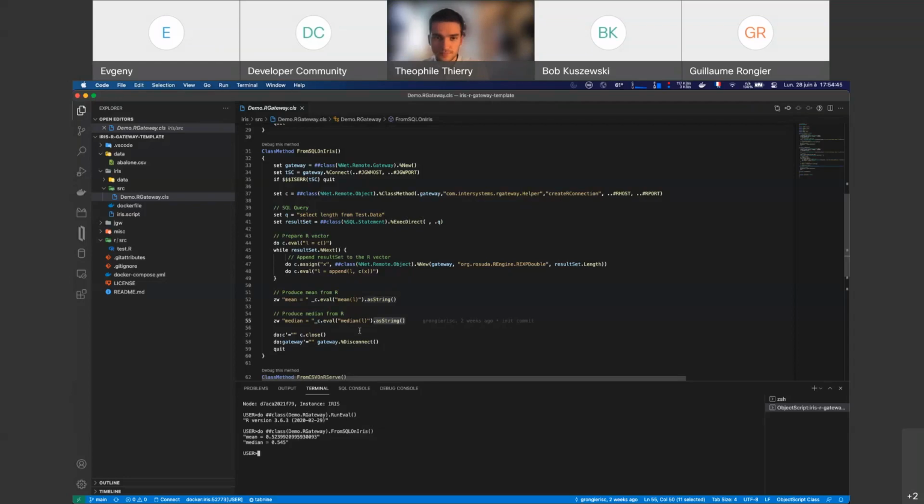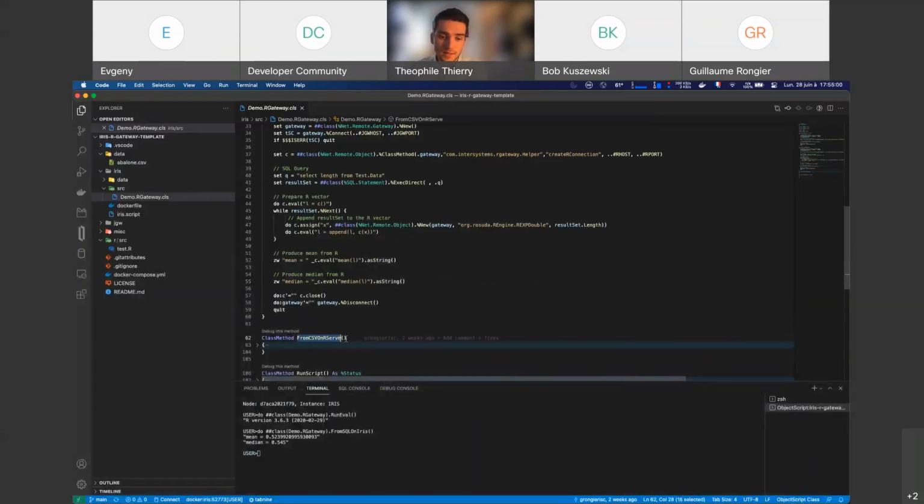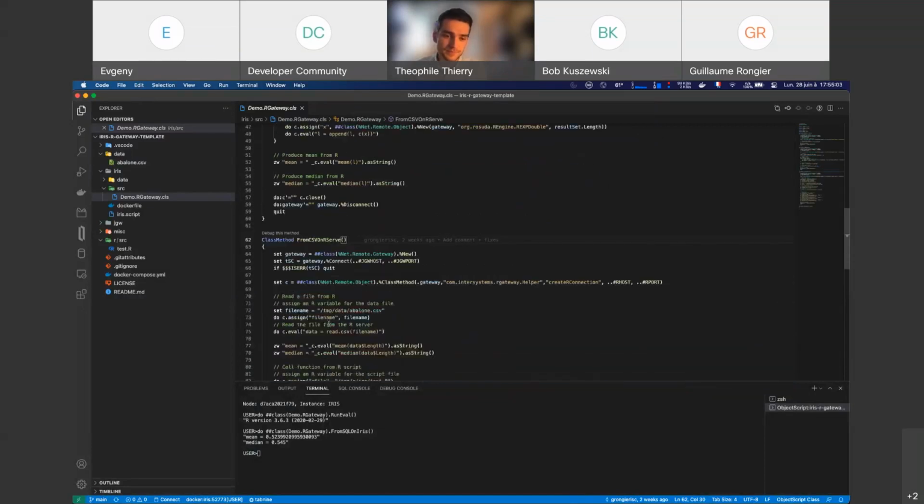As I already said, the data is accessible from Iris, but also from the R container. So we can use native R functions in order to read this CSV file. That's what we're going to do in this method. We set the gateway, we connect the gateway, we create the connection as usual, and then we are going to read the CSV file.